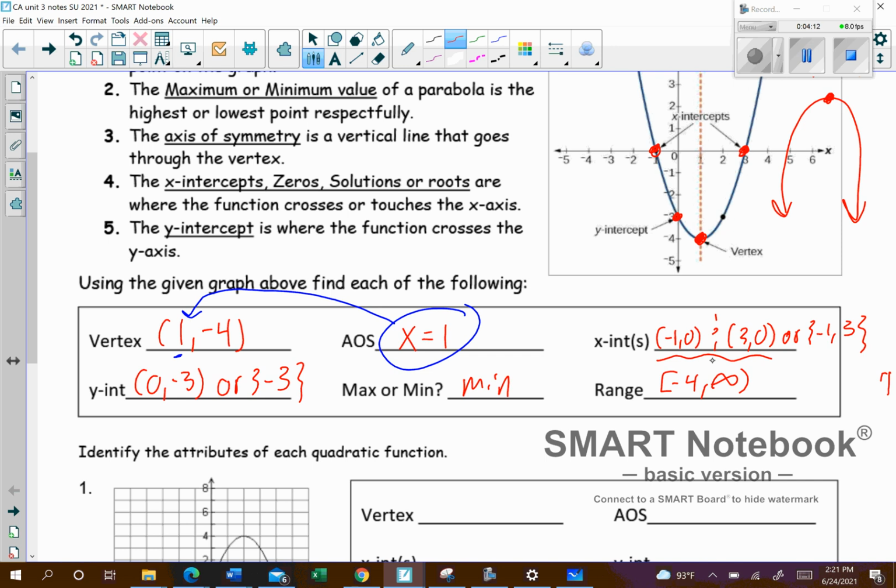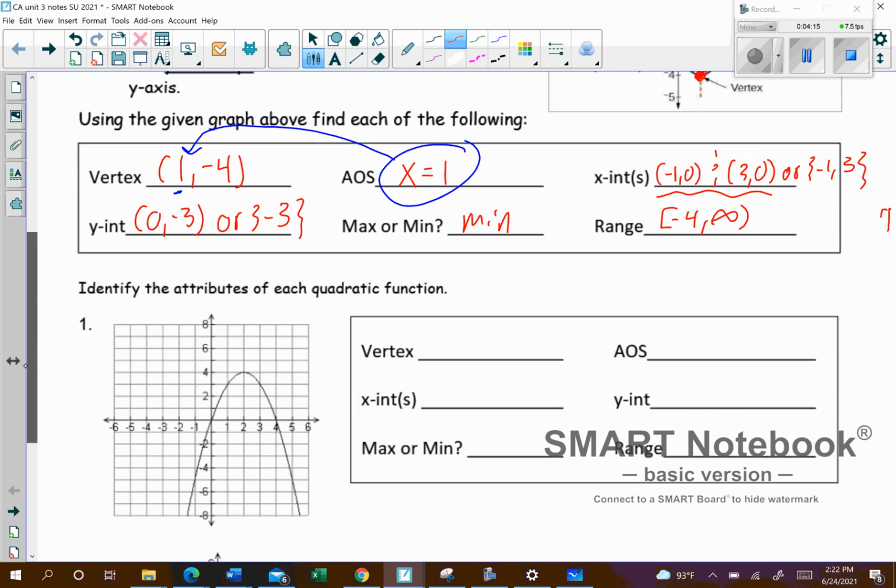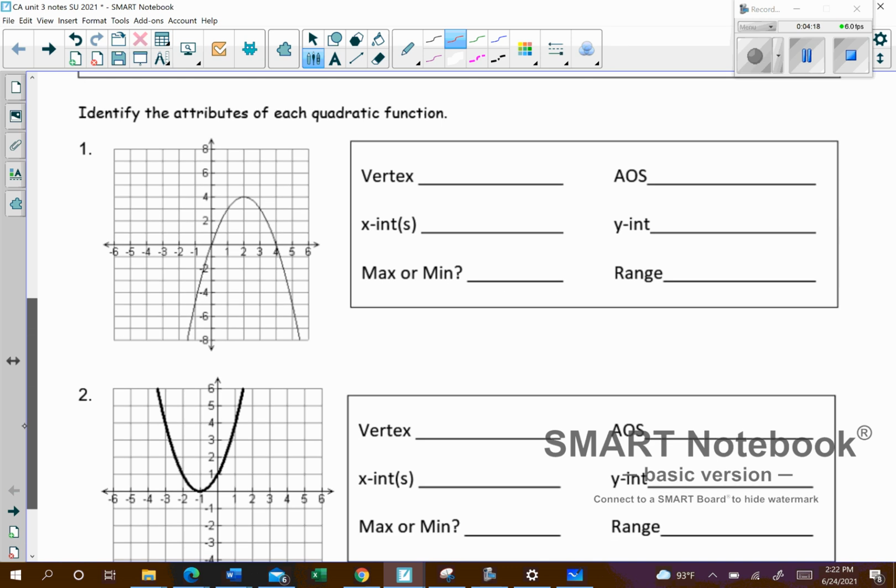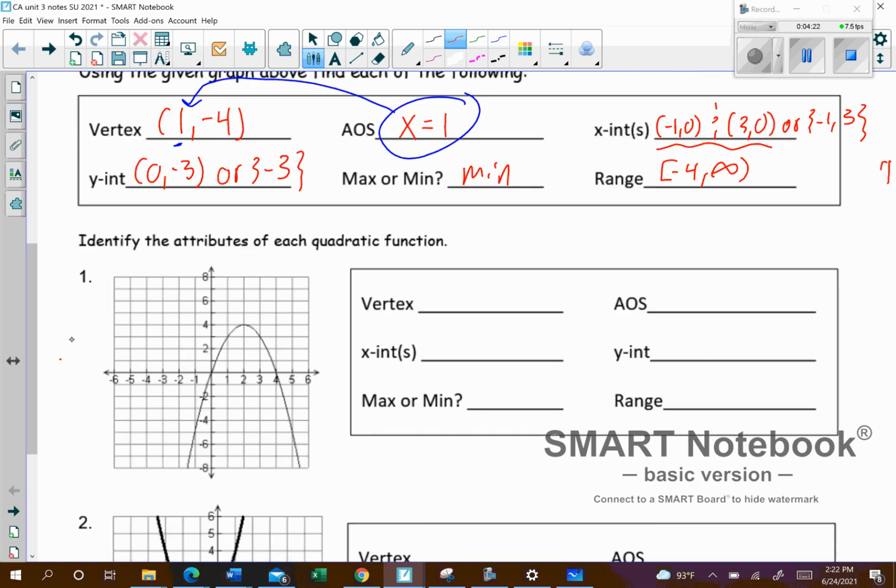Okay, so I've got a couple more of these graphs, and it's basically asking the same things again. So let's see our vertex right here. That's going to be at (2, 4). Axis of symmetry is going to be x = 2, just what cuts it right in half right there. And then the x-intercepts, I'm just going to use set notation. We have one at 0, and we have one at 4. Y-intercept, we have one at 0 also, so they share that right there. This one is going to be a maximum, and that maximum point is actually up at 4. I'm going to go ahead and list that there.